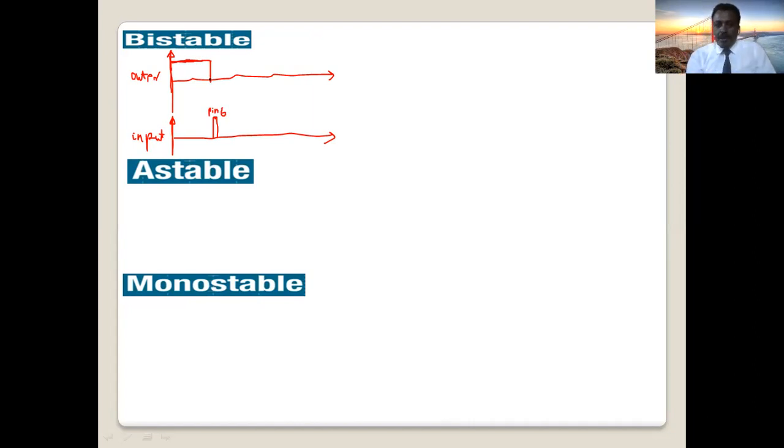Okay. Then it again remains in low state. It does not change by itself. It is stable. Bistable means what? Two, right? Bi means two. So two stable states means both high and low are stable, which means if you configure the 555 timer in bistable mode, in order to change the output from high to low, we have to apply an external input. Without applying it, it remains stable. It remains unchanged by itself.